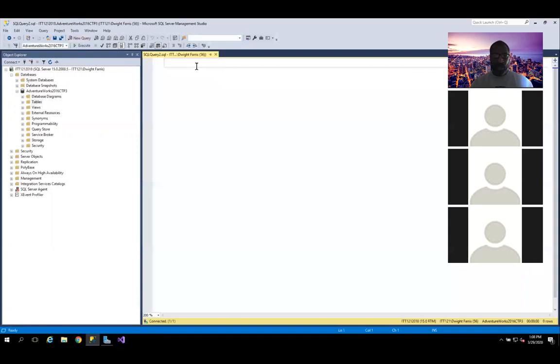Basically, when you close, I'm just going to create a very basic query just to walk through this, and you can do this on MySQL as well.